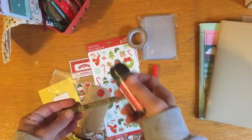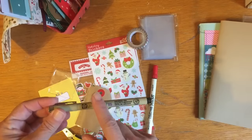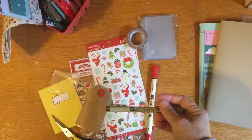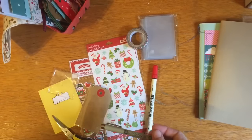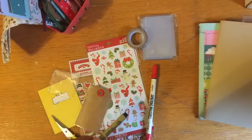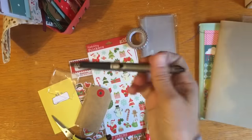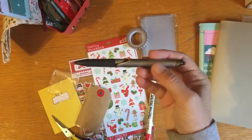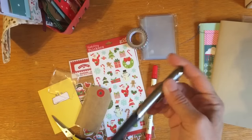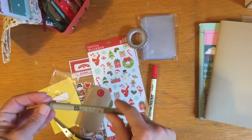You can put it on top of your writing as long as you use a permanent pen. So I'm going to make sure and use my Micron pens or my Pitt pens instead of what I typically use, which is my little clicker. I use this a lot for journaling, but it's not waterproof. It's not permanent. So there you go. I have to be careful and only use this one. I know I'm not putting anything wet over it, but this one can handle the wetness better.